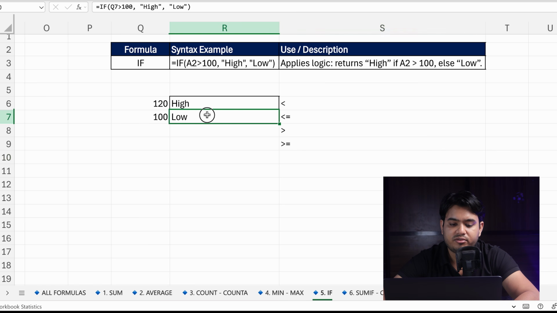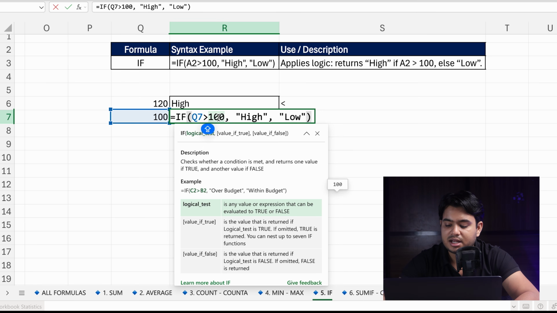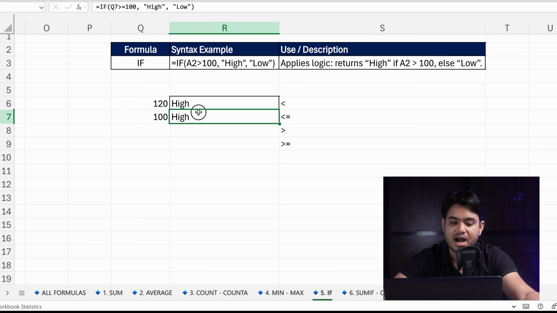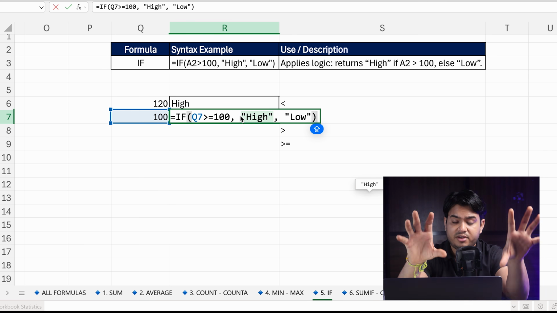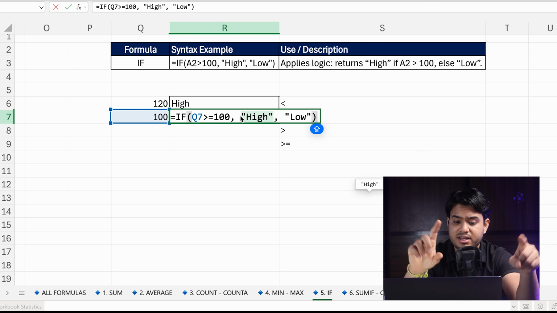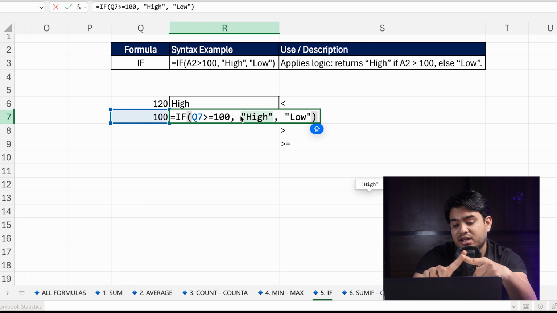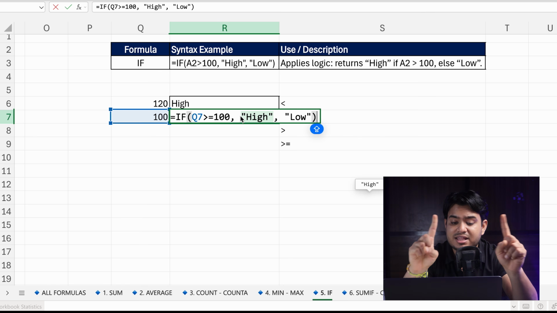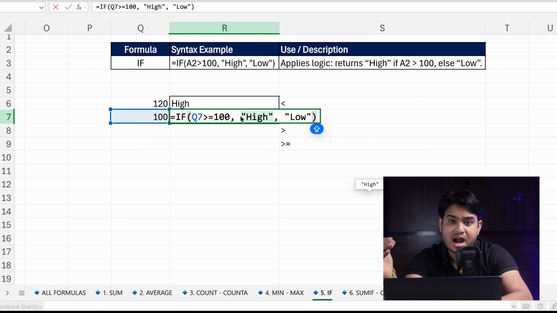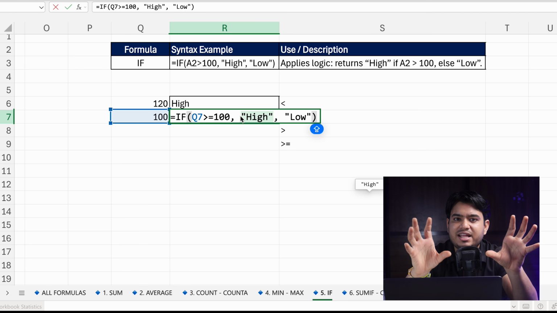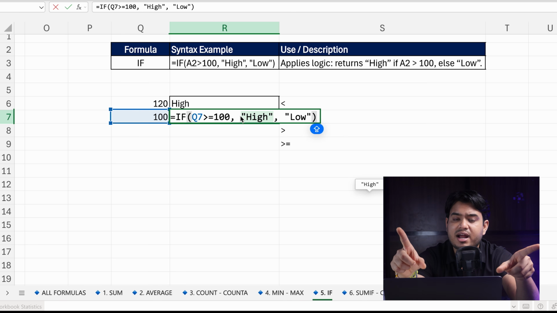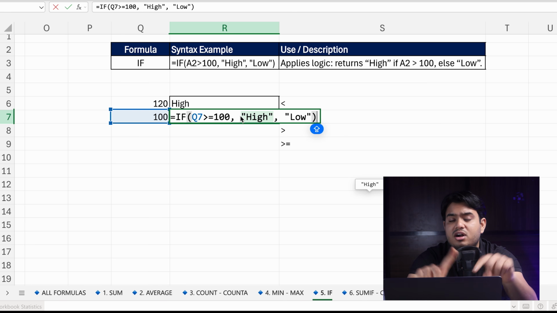Now if you put greater than or equal to here, then your answer will be high. If your Q7 is greater than or equal to 100, then your answer will be high. If it is not, then it will be low.